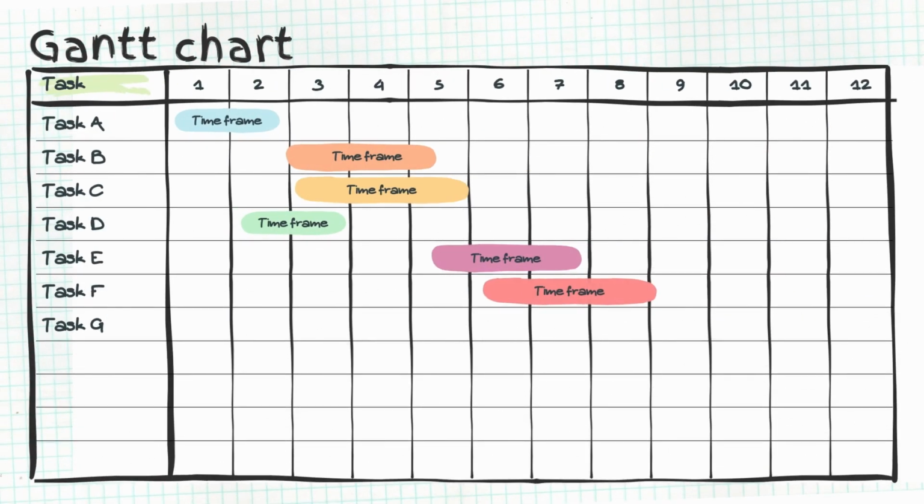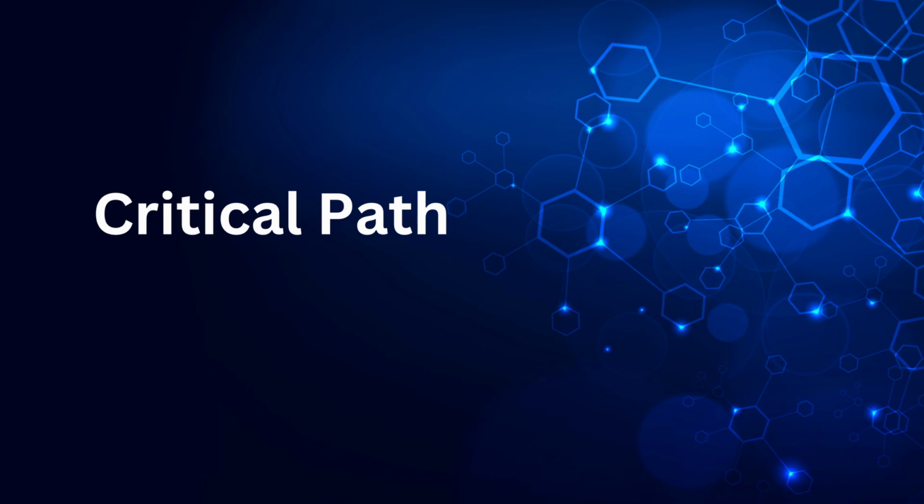It shows your project timeline, it shows your tasks, the durations, and the dependencies. It shows if task A must finish before task B starts, the chart is going to visually connect them. It's like a roadmap for your project's timeline. Going hand in hand with a Gantt chart is a critical path. Everybody's heard, is this on the critical path? This is exactly what that means.